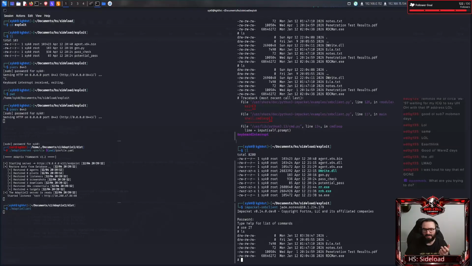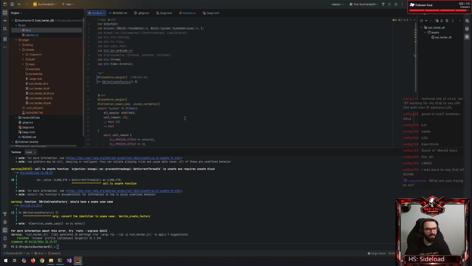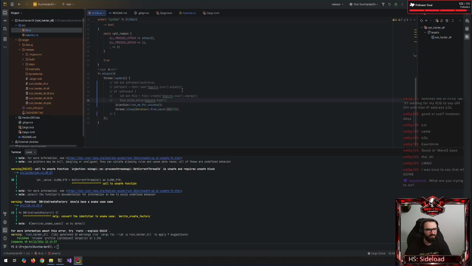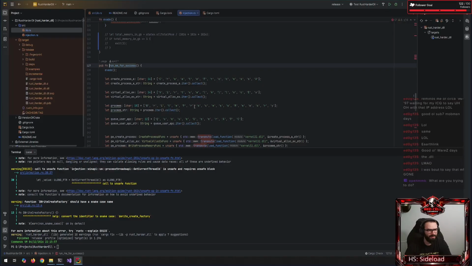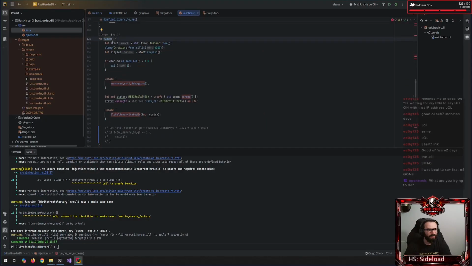However, I did have the DLL to only load once, to only give me one beacon back. It was trying to create a log file. So I've removed that functionality from it now to see if that actually works. And what I can also try to remove before I put that DLL is the sleep duration.